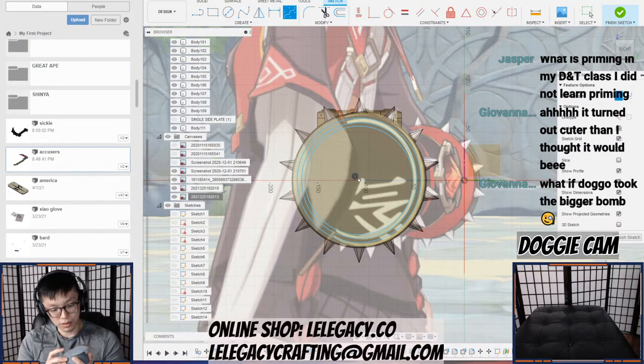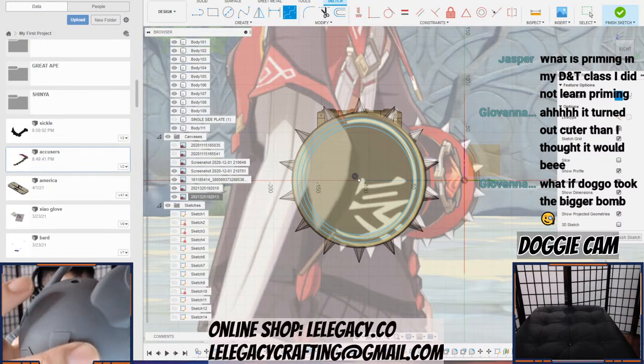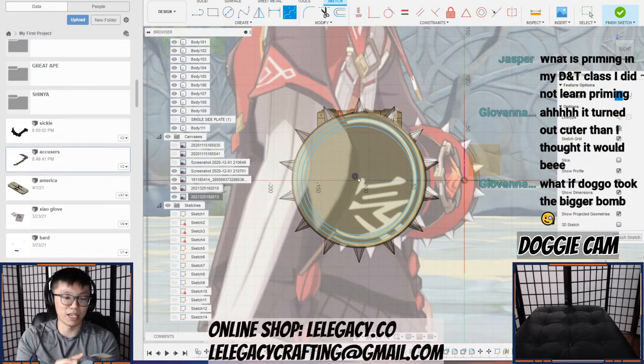But for example, let's see, I don't know if you can see it. There's layer lines here on top of it. But once I sand it, it'll be smoother because I'll be sanding the primer. And that's basically it. It just helps the surface be smoother.